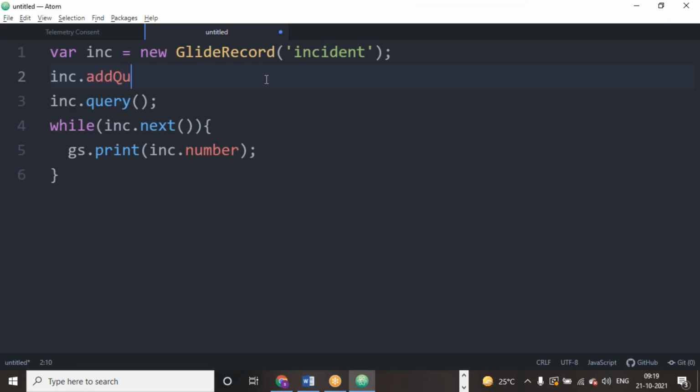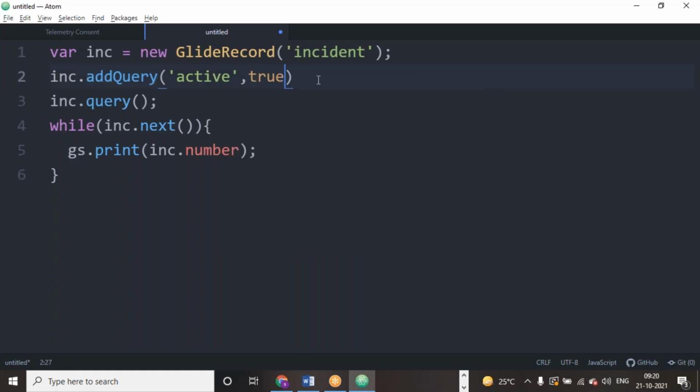pass the add query method also. Add query method. Then we have to pass the parameters. When you use the add query method, we have to pass the parameters: field name and operator and value, or field name and value.